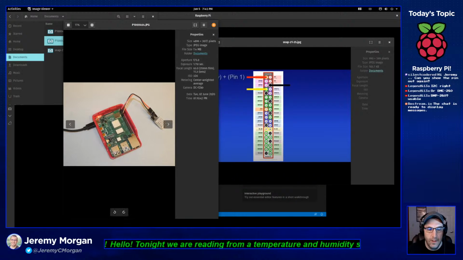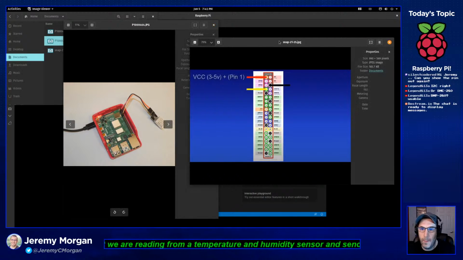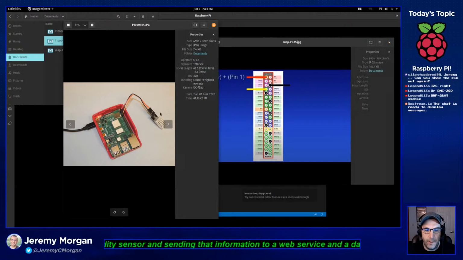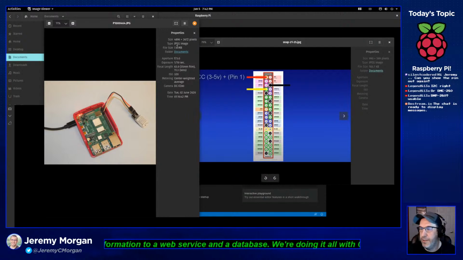There we go. So these have a red, black, and yellow wire. And I've got the pinout here. So the yellow wire is going to be your actual signal wire. And I do not have a pull-up resistor on this particular sensor, only because it already has the built-in pull-up resistor in it. But yeah, if you want to take a screenshot of that.